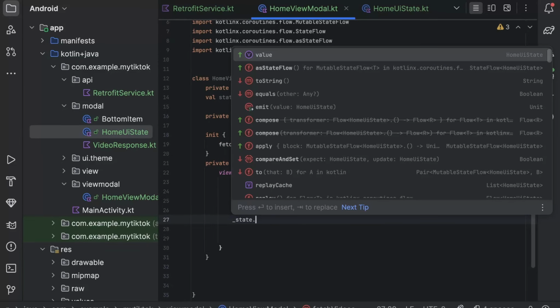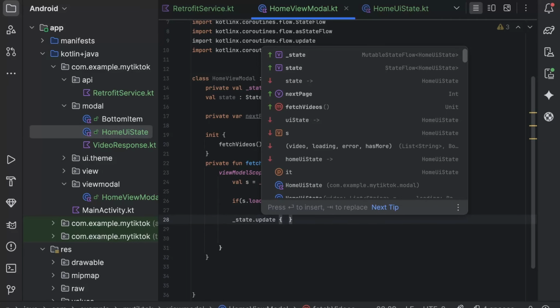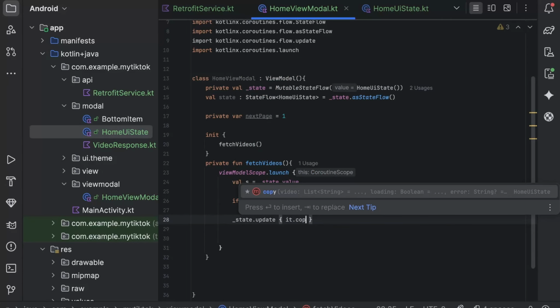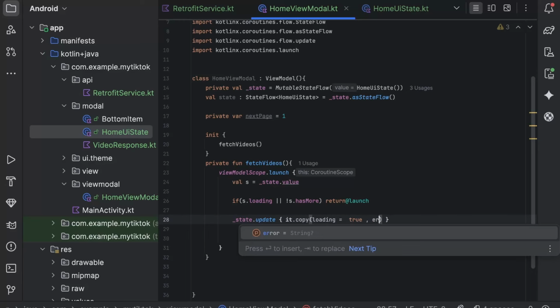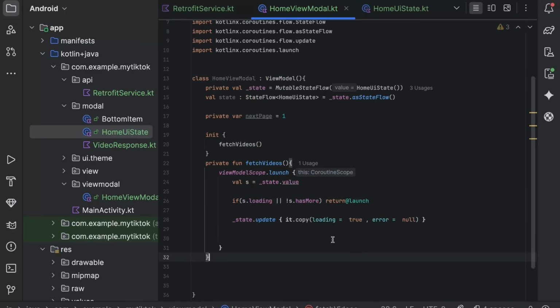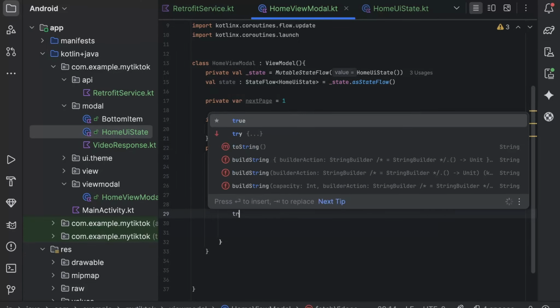Else I'm going to set the value. You can clearly see before making the API call I set loading to true. After the API call I make this false. That is happening here.